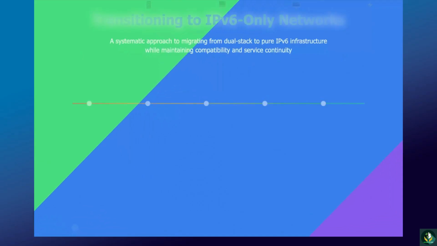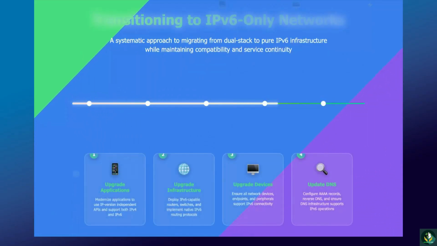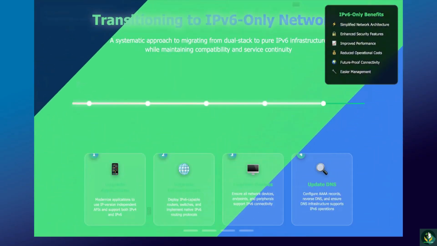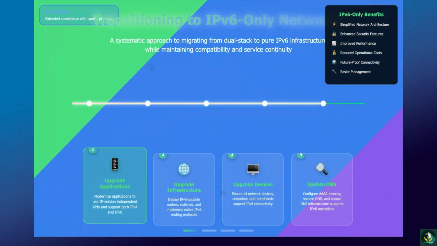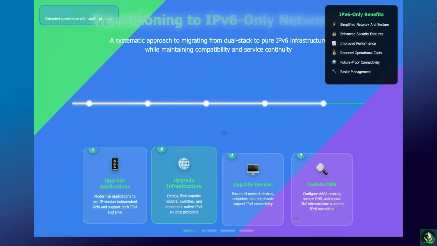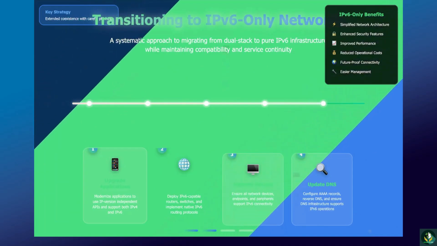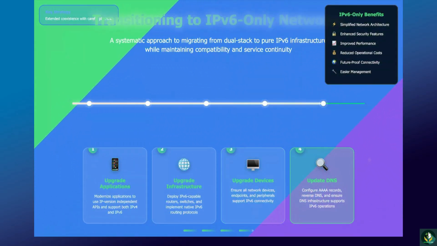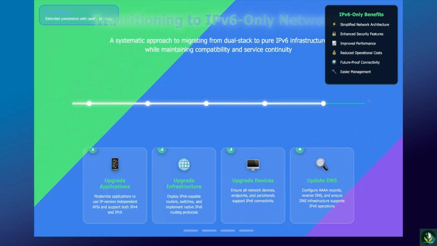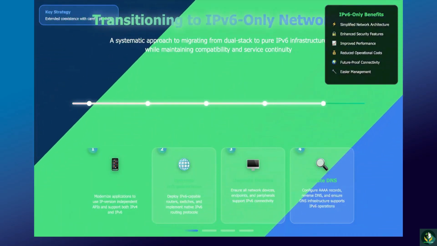Now, how do we configure port proxy? You can configure port proxy on Windows Server 2016 and later versions using the netsh interface portproxy command. And here are the steps to configure it. First, you open command prompt with administrative privileges.